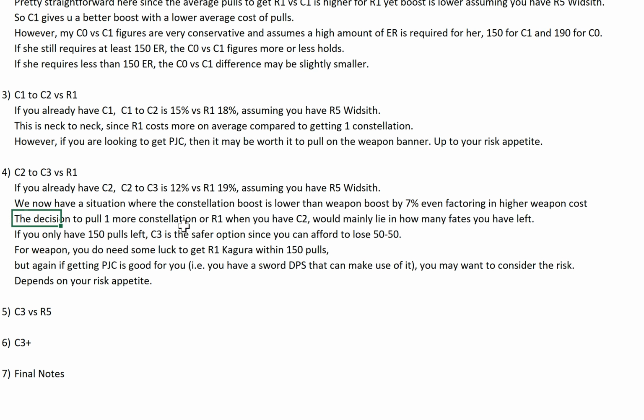So the decision to put one more Constellation on R1 when you have C2 I would say will mainly lie in how many fates you have left. Take for example, if you only have 150 pulls left, C3 is a safer option since you can afford to lose 50-50, right? But for weapon, you do need some luck to get R1 Kagura with 150 pulls. It's entirely possible that you do not get R1 Kagura with 150 pulls, and then you lose out on getting any boost for your Yae Miko.